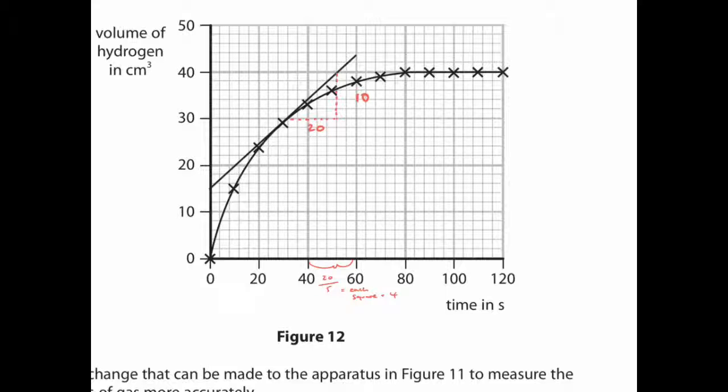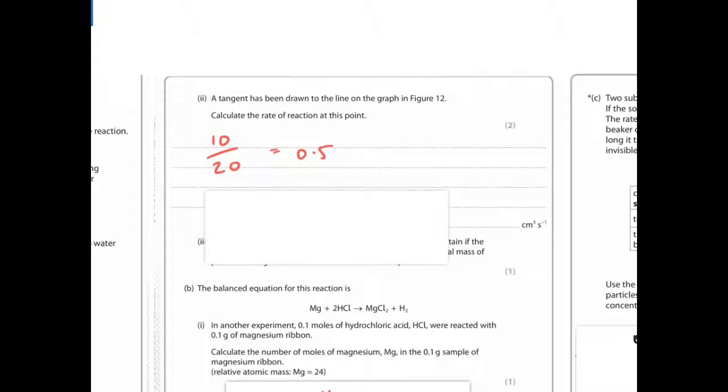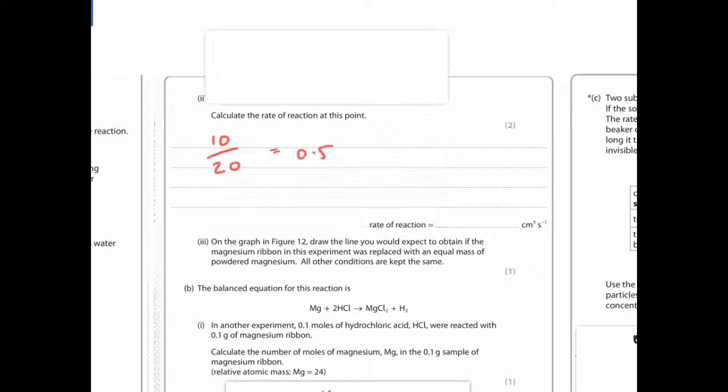So over here, we've got to work out the value of each square. If we've got a rise of 20 here, so an increase of 20, and we've got 5 squares, we do 20 divided by 5, so you know each square is worth 4. So here, 4, 8, 12, 16, 20, so this is 20 across. Here it's much simpler, it's 2, 4, 6, 8, 10, so 10 here. So we do 10 divided by 20, and that will give us the rate of reaction, rise divided by the horizontal. So 10 divided by 20 is 0.5, and it's given you the units in centimetre cubed per second.